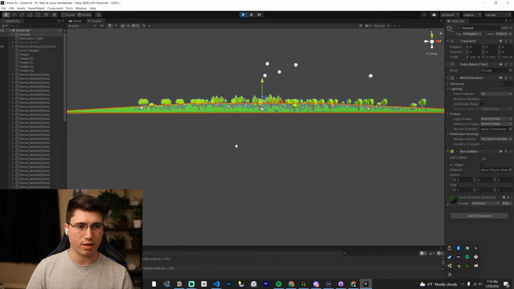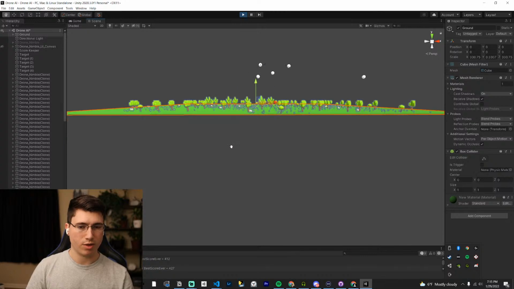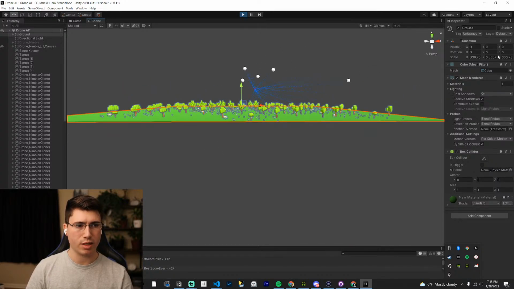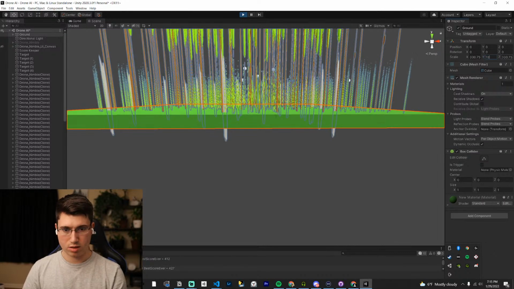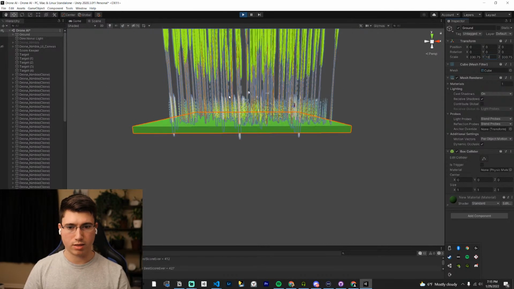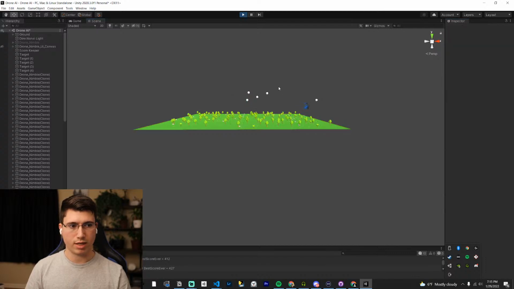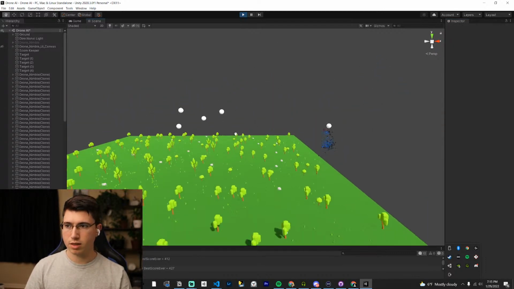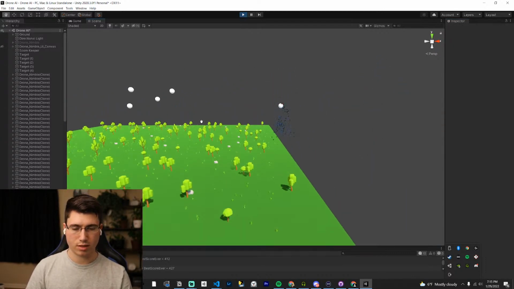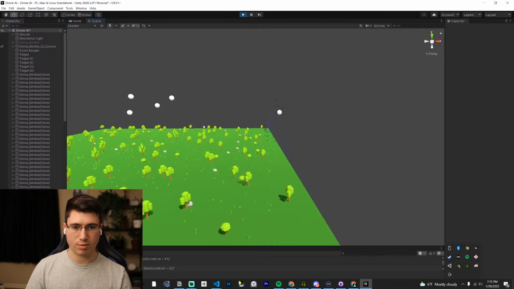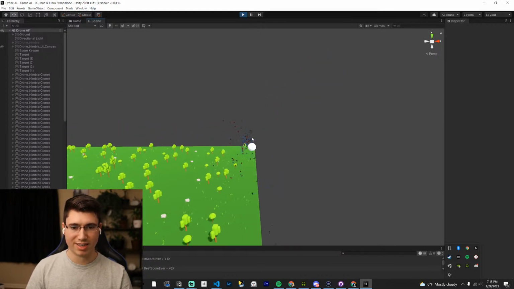Oh, it's super thin and really wide. Oh, why is it so thin? This floor actually looks good when it's thick. Oh, no, it does not. That was a lie. Because it's not just the floor, it's actually all of the objects.